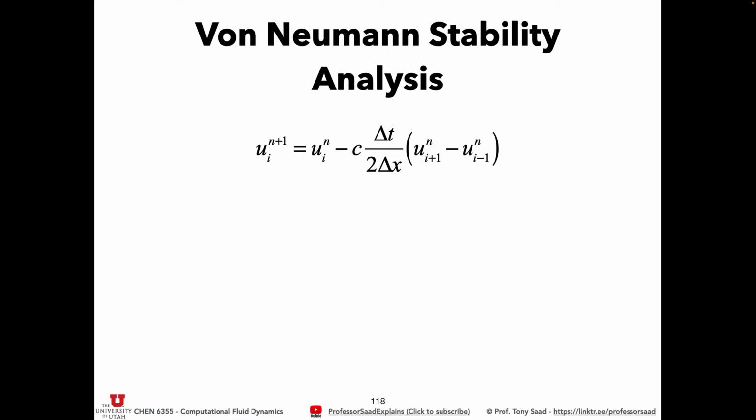And similar to what we did with the ODE, von Neumann said, hey, let's look at the amplification of the solution, u_i^{n+1} over u_i^n. But in this form, there is no way we can simplify this, because this is at i plus 1 and i minus 1. Right, so if we divide, there's no way I can get rid of these terms. And if you expand them in Taylor series, it doesn't give you any answer. So we actually need to go to wave space, where your derivatives become algebraic relations. It simplifies things a lot.